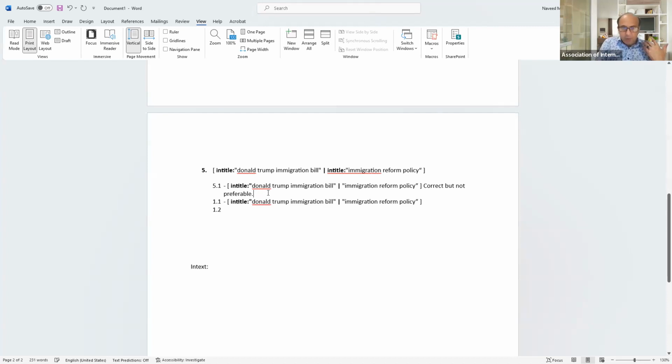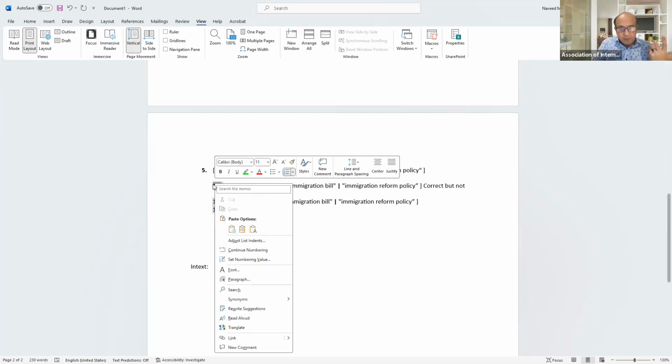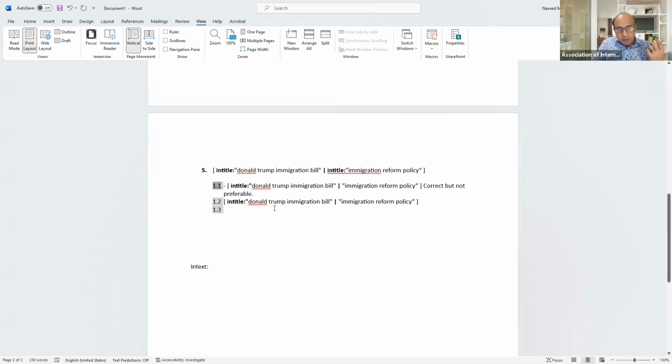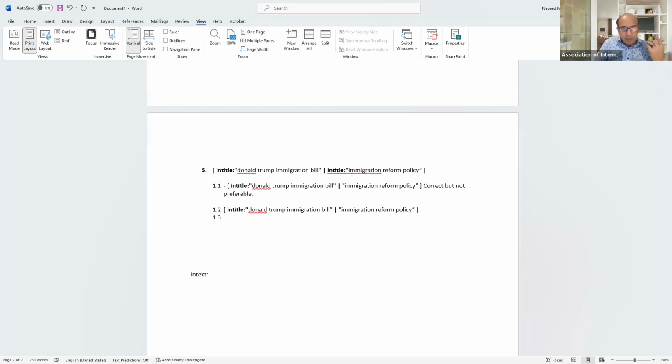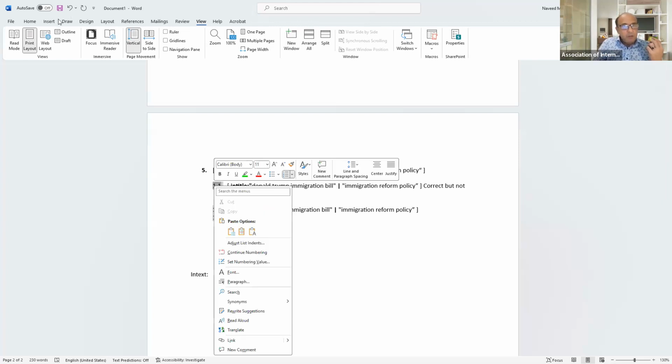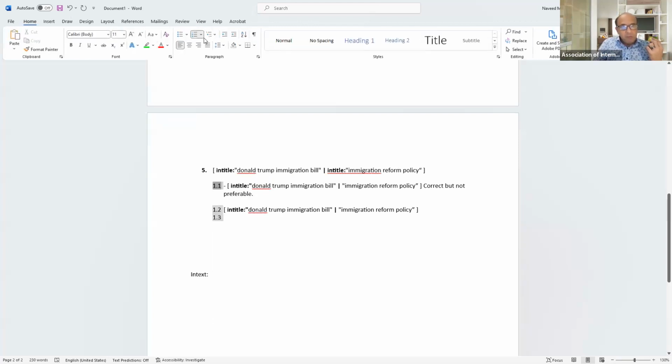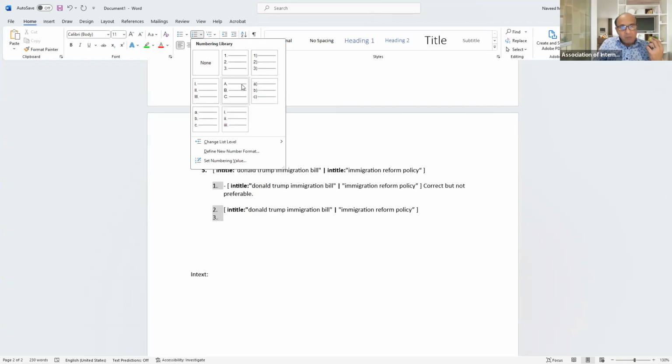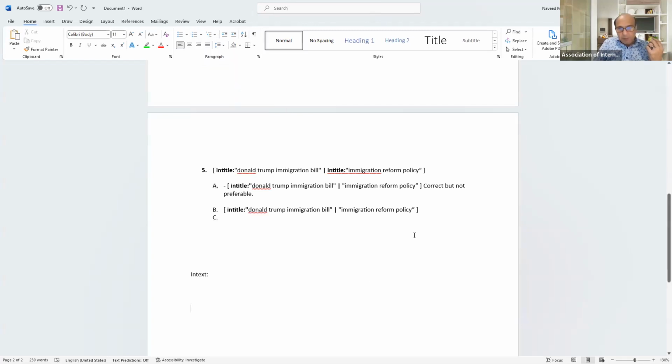Why is it not 5.2? Actually, let's just say 1.2. In B, what I would be explaining is the minus sign.